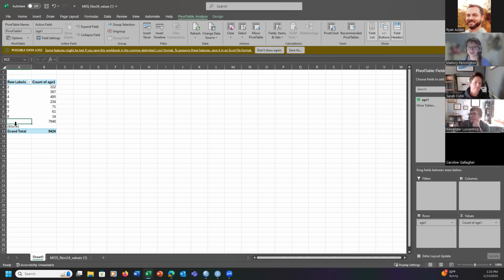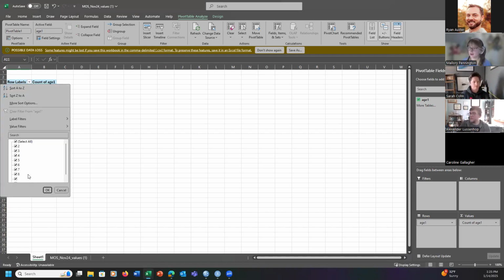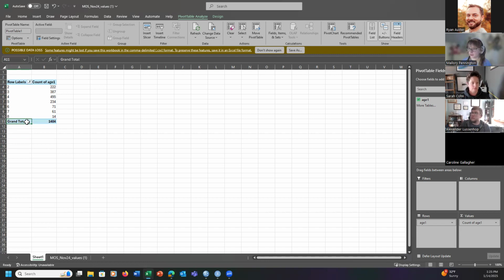So for people in this data set who are back in 2020, they weren't asked this question, they don't have a response to it. I don't want to look at them when I'm looking at my table. So I'm going to deselect them here, the same way I would on any filter. And that just gets rid of them. And you can see it counts up all of these different categories and puts a grand total as well. The filters, columns, values, and rows are great to play with when you're looking at different variables that can be organized different ways. I think this is a great simple way to get tables like this here.